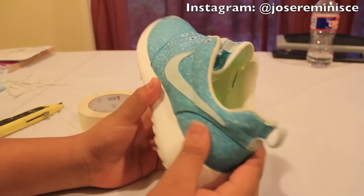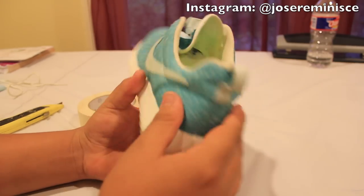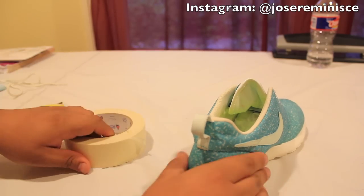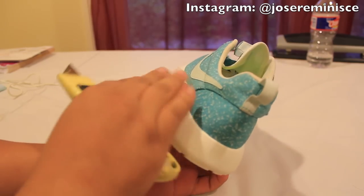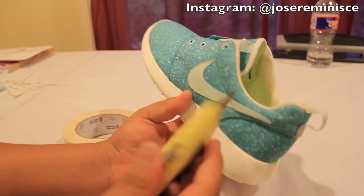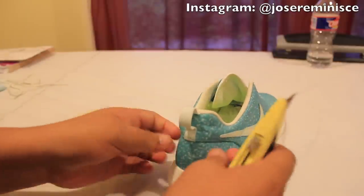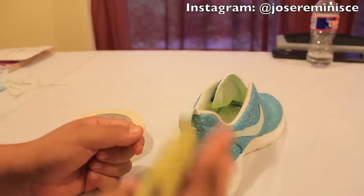Today I'm going to be adding floral to the heel area and to the toe box. I'm going to start with the heel area because that's the easiest part in my opinion. You're going to go ahead and get your masking tape and apply it to the heel area, covering it completely. Once you've applied all the tape, you're going to get your razor blade and cut out the tape in that shape so you have just the heel area piece. Then you're going to place that over your fabric and cut it out.